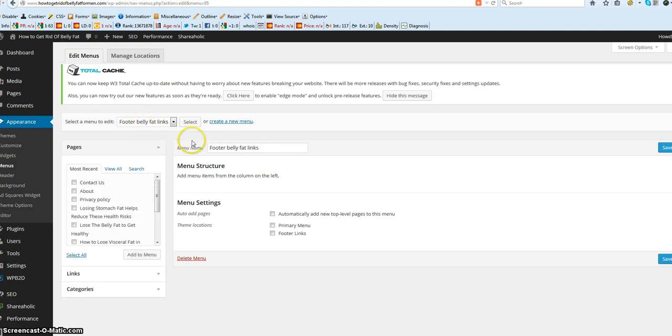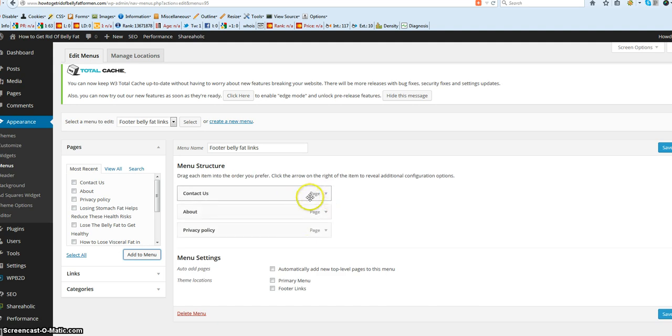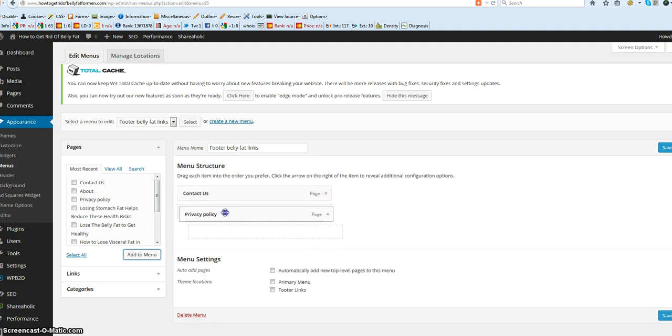With this particular menu that I'm working on, these are just going to be links above my footer. So I would simply go in here. I would click the links that I want in my footer, like privacy policy, contact us, maybe the about page. These are just my preferences. I mean, you can put whatever you want, wherever you want. And I would go add to menu. It's added them. You can rearrange them by dragging them into the order you would like.